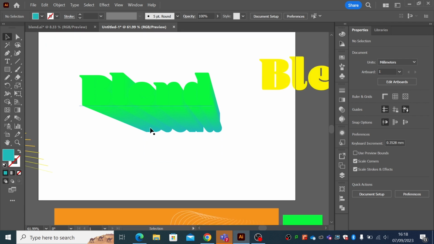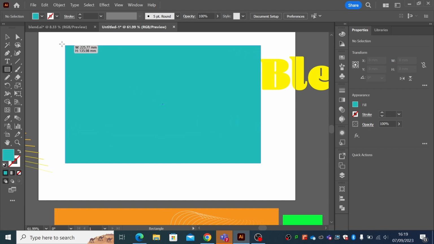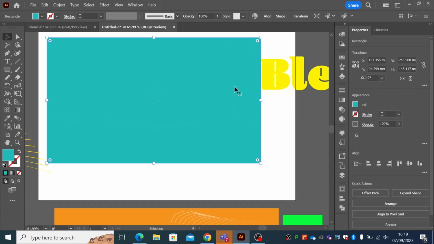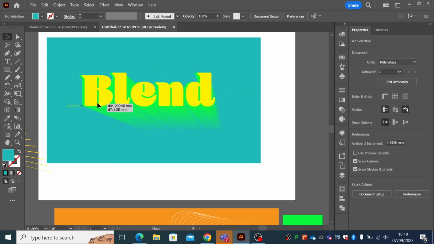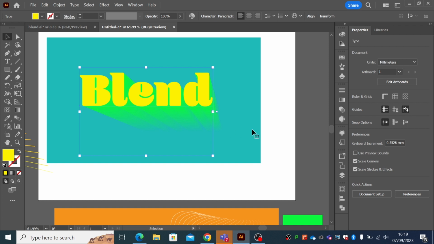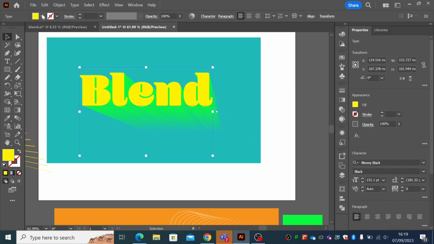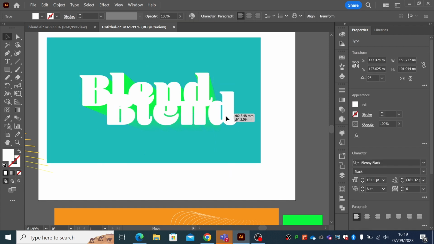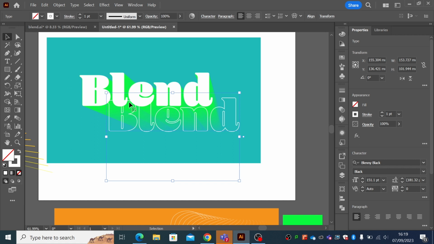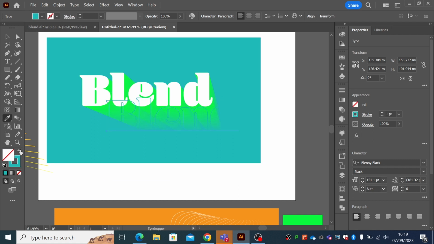And then what we can do is create a box that's the same size as the text. Send it to the back. We can put our text on the front. We can change it to white. And if we wanted to, we could add another one. This time change it to an outline. Let's have that colour as an outline. Maybe the green. Let's do the green as an outline.